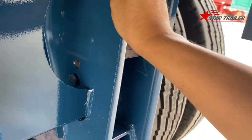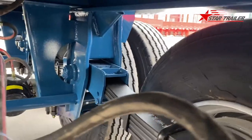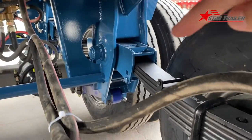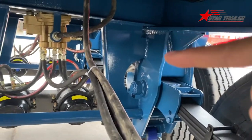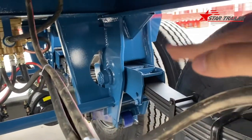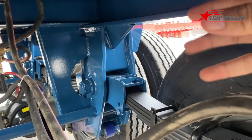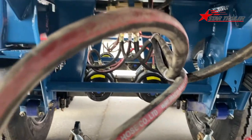The front suspension hanger does not have the equalizer. The middle two sets all have equalizer connecting with leaf springs. Those leaf springs are changing position and absorbing the shock from the driving. Okay, and then we have the air reserve tank.